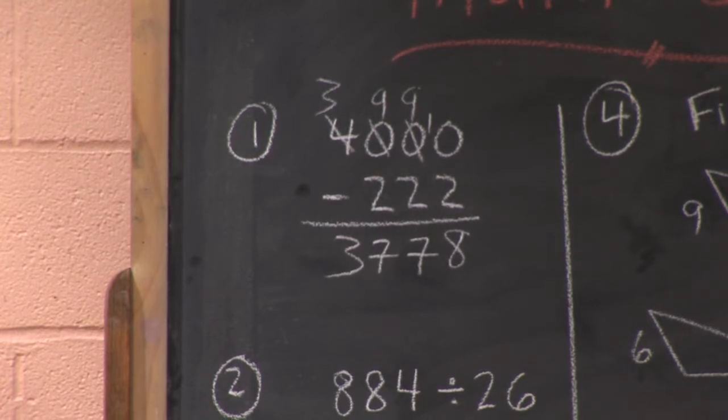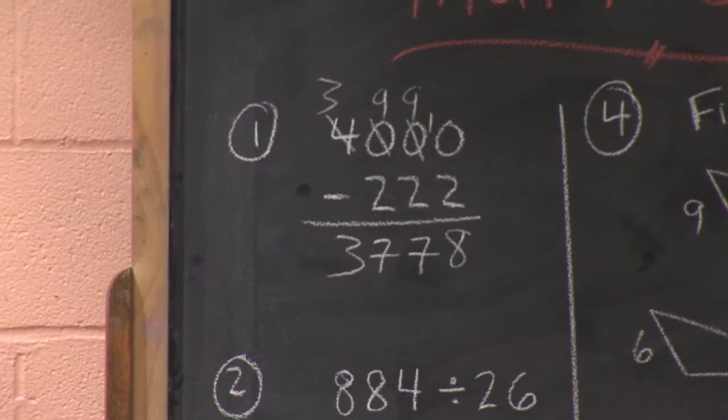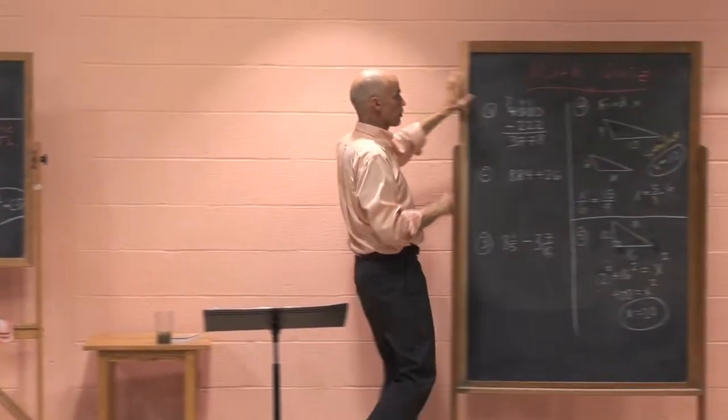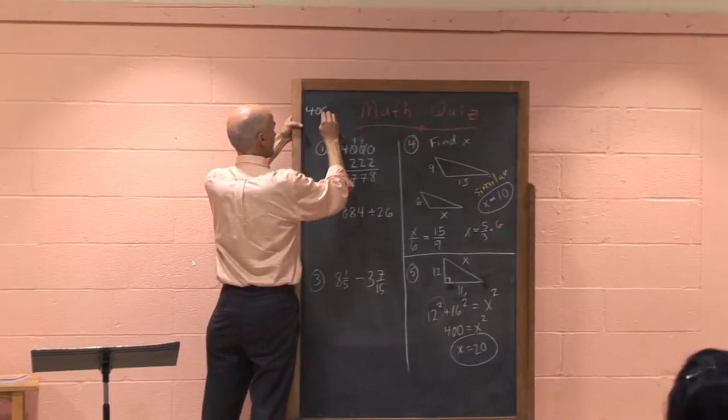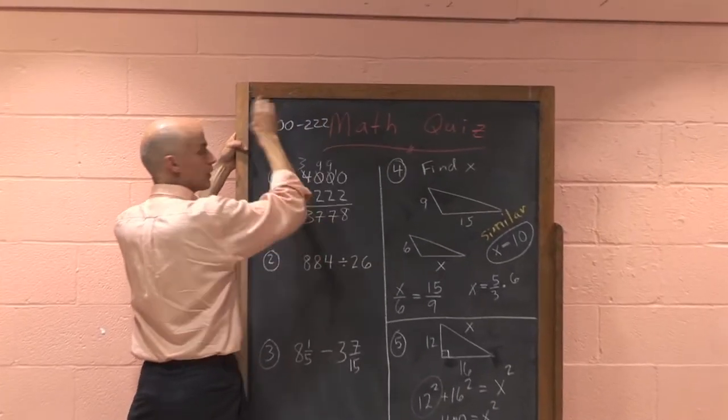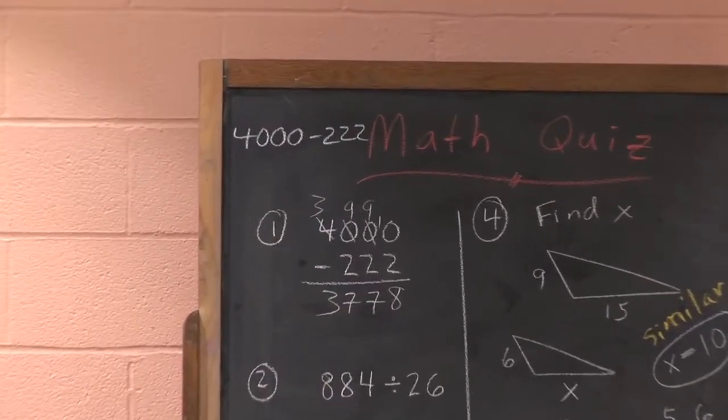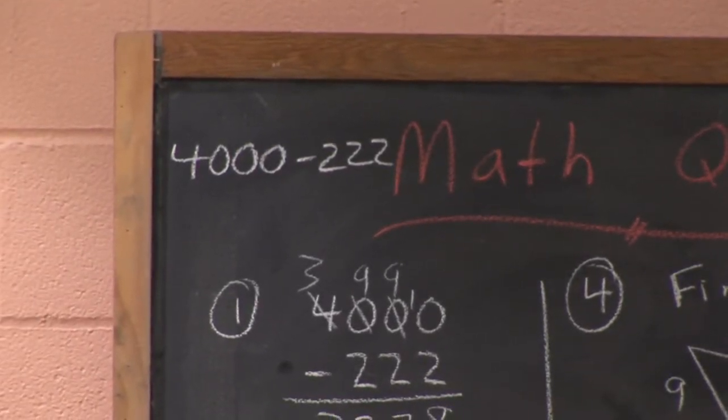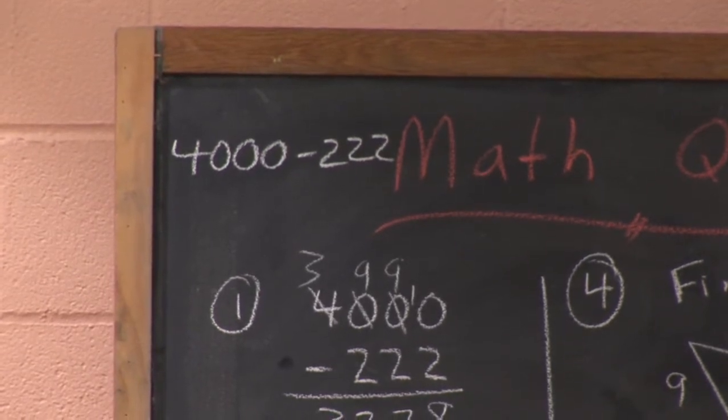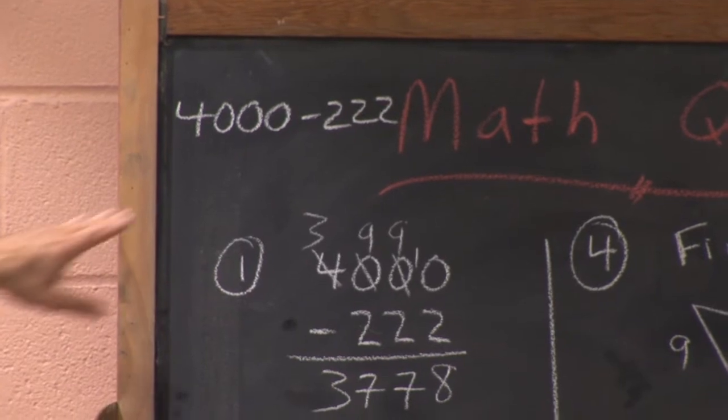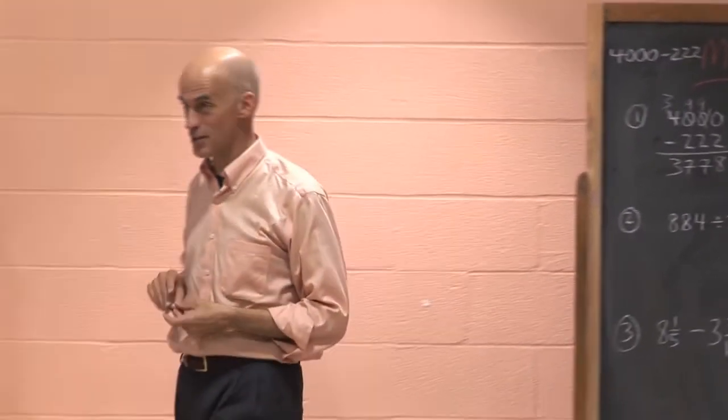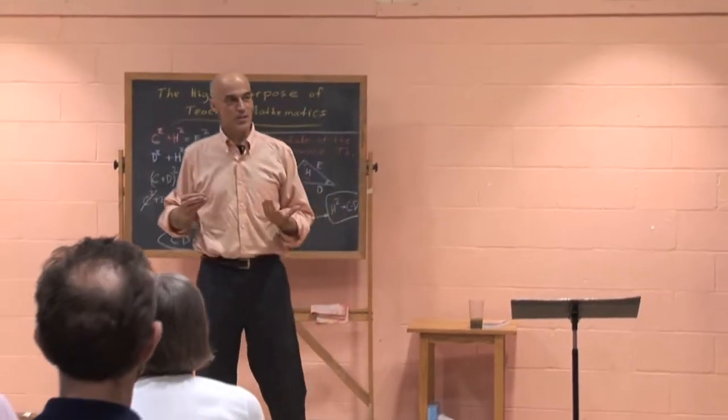And that's what made it such an amazing problem was that they hadn't learned how to do borrowing or carrying or any of that. They certainly knew place value. Right? And so I just said that orally to them. What's 4,000 minus 222? I did write it up on the board. So they could see it. And I didn't write it like this. I wrote it horizontally. So it looked like this. Had a little star up in the right part of the board there. And I did that every day. I'd come in and give a new problem. And then first thing the next day, I'd come back and say, hey, who got the star problem today or last night? Who was able to do that? And then we'd go over it. But that was a big challenge, wasn't it? That's a challenging problem. One could argue that was a little bit insane. Why am I doing that with second graders?